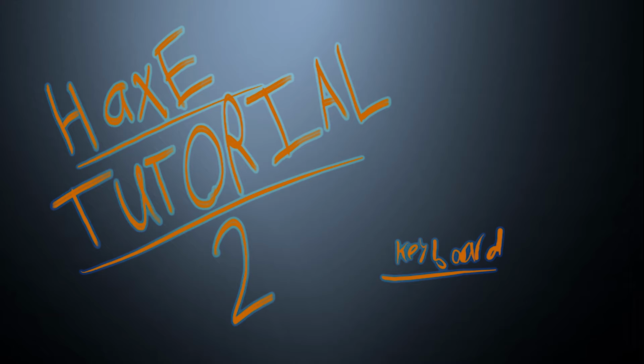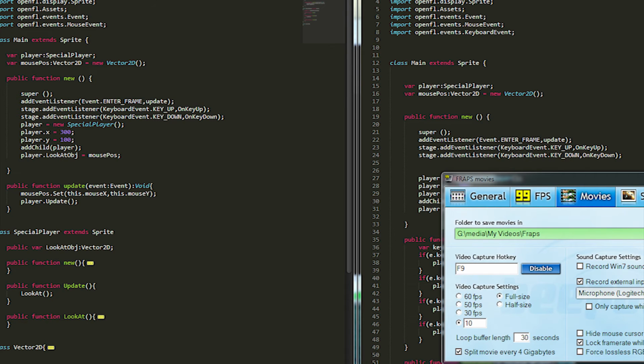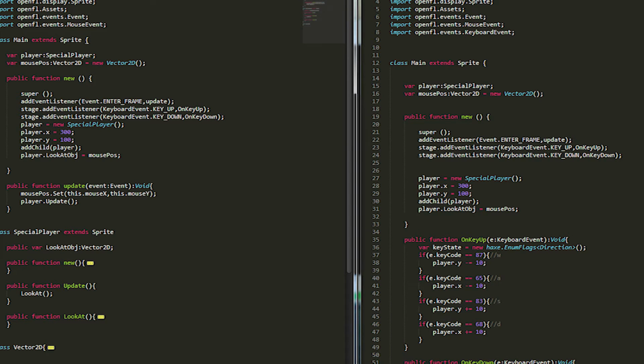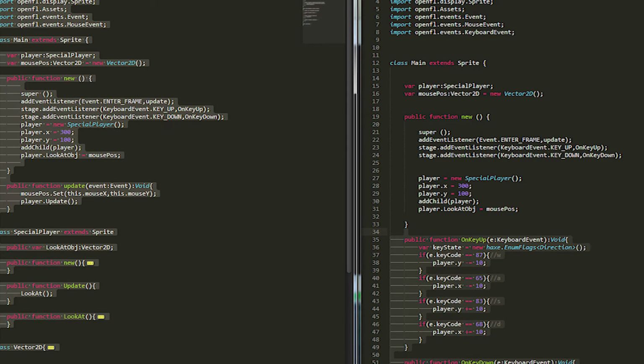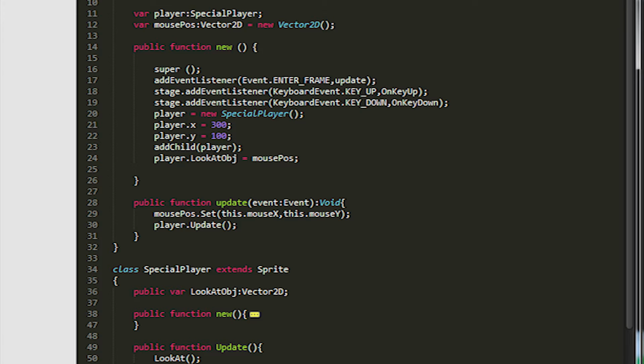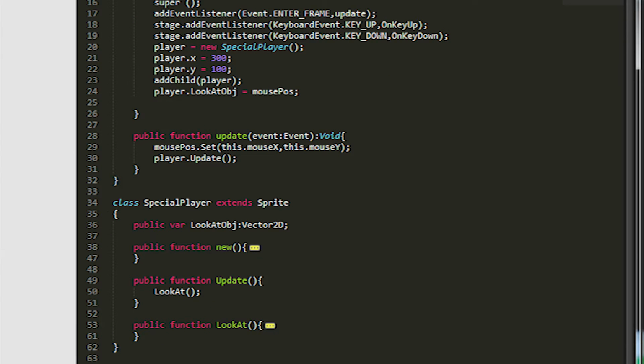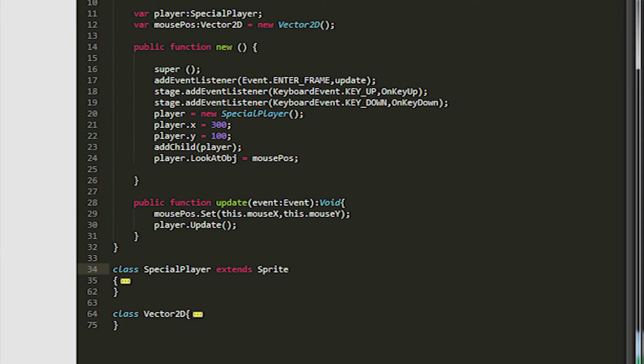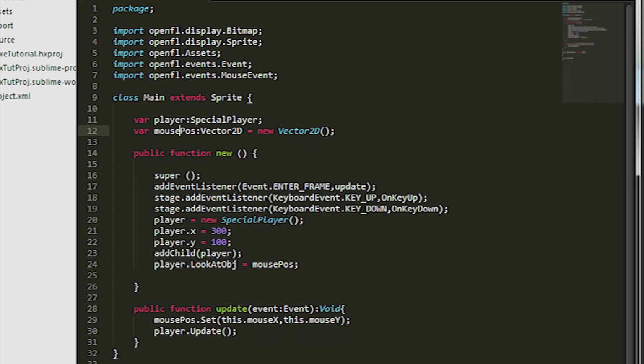Let me close this. Get my tablet out of the way. Close that and close that. Okay, so over here, don't worry about this. I'm just gonna cut that out, and you'll only see this code. So we're gonna zoom in, and if you look over here, this is the code I left you guys off with last time. It's collapsed, but it's the same code. So we're not going to be doing anything with the special player class because there's not a big reason to right now. We're going to be focusing on this stuff up here.